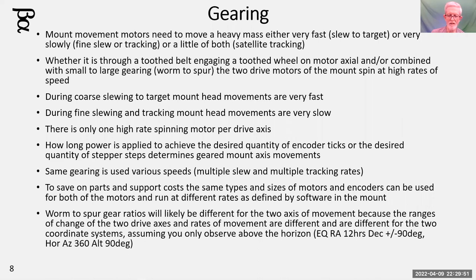Just think of it as you've got one motor, and when you're slewing, you want to move it very fast. And as you start to get to your target, you suddenly want to take that same motor and move it very slowly. So your awareness in the software of how far the motor is turning every time you apply power to it or step it is your means of saying, do I want to go fast or slow? How many times do I want to turn that motor to make the big wheels a turning?